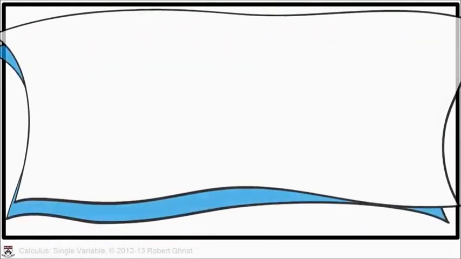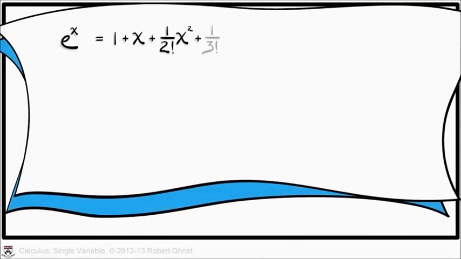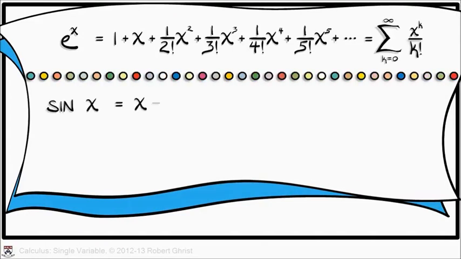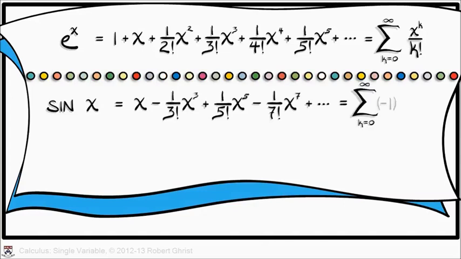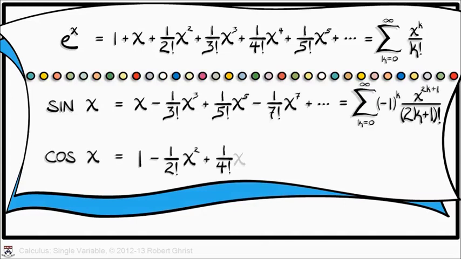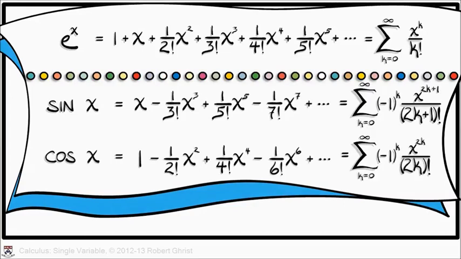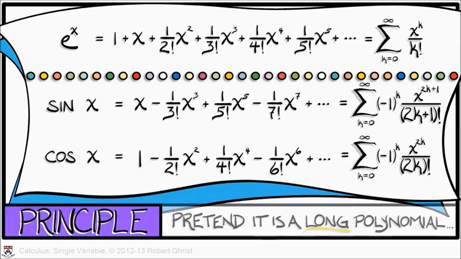In our main lesson, we saw a definition for e to the x in terms of a series. And from that, and a little bit of help from Euler's formula, we derived expressions for sine of x and for cosine of x. These can seem a little mysterious and difficult to work with at first, but if you think of these as long polynomials, polynomials of unbounded degree, it can make it easier both to work with them and to understand what these series mean.